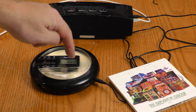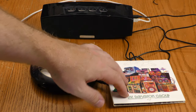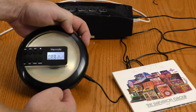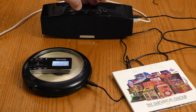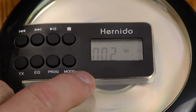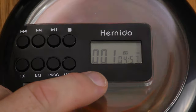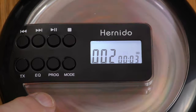For my next test I played a variable bit rate MP3 CD that I burned on my Windows machine — it's the Bakerton Group. The volume goes all the way up to 30, but I get a little bit of distortion at that level, so it sounds best at about 25 with the portable speaker turned up slightly. There is one issue: there is a delay between tracks — about two seconds between track one and track two. However, this load time issue is only with MP3 discs. When playing regular CDs, it flows seamlessly from one track to the next.